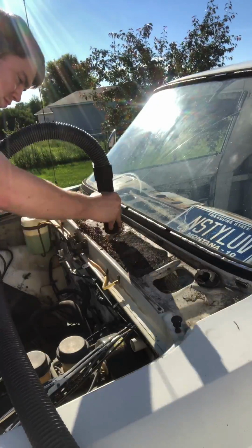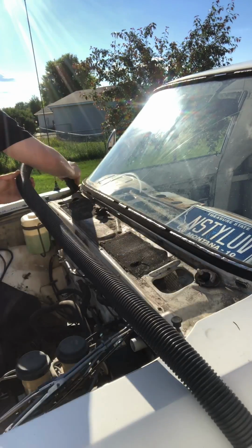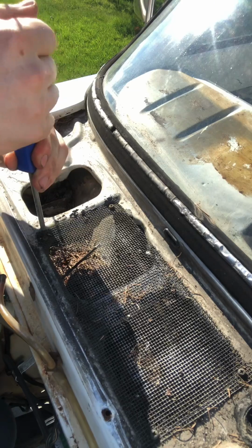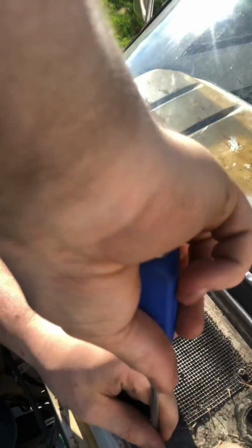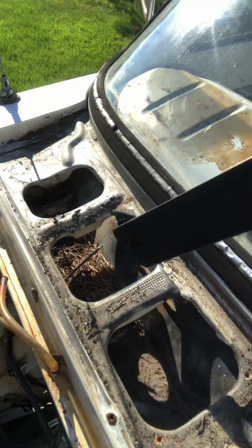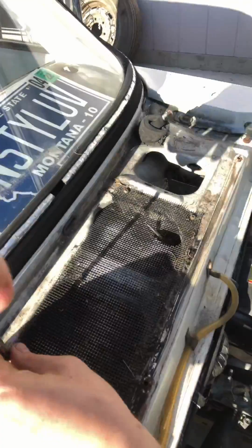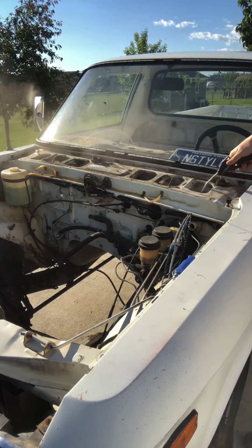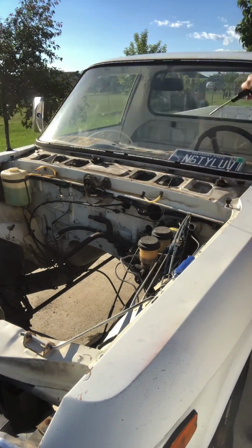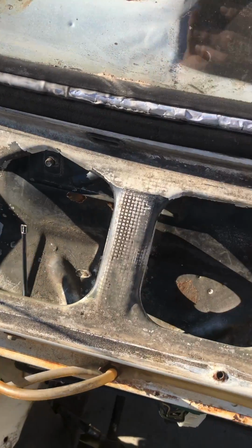So I broke out the trusty shop vac and vacuumed up a bunch of the loose debris, and I wasn't able to get all of it, and that's why I had to remove these screens. And with those out of the way, I was able to vacuum up a lot more debris. I then repeated the same steps to the other side. And then finally, I blew it all out with compressed air. Now, I'm not positive this is going to solve my water intrusion issue, but just look at how clean that cowl is now.